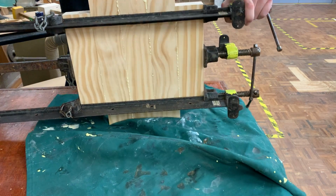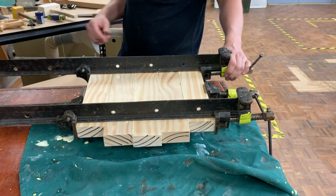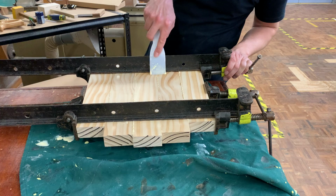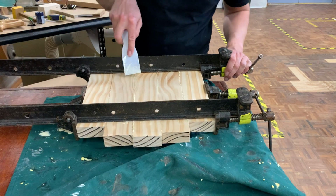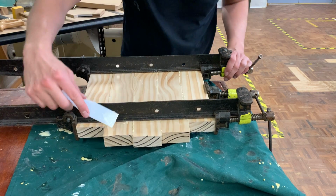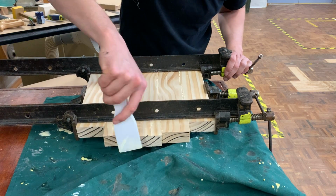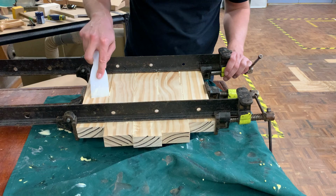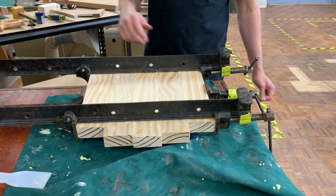spin it around because no more should be falling from that side, and I like to come through and clean up any mess on this side. So I'm going to come back, grab this and just remove that excess. Because the more glue you remove now, the easier your life will be later. You can also get wet paper towel and go over it. I find for me the scraper's fine. I'm able to get rid of the majority of it and it's sorted.